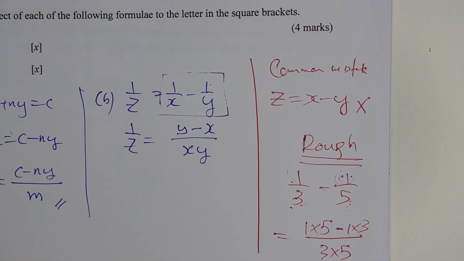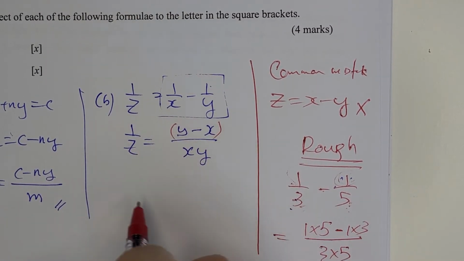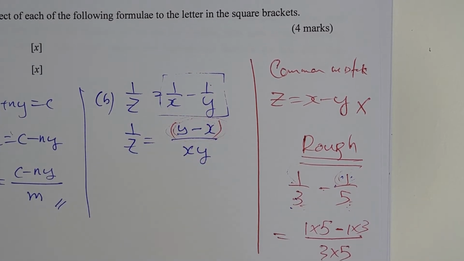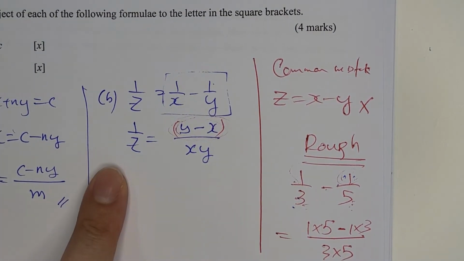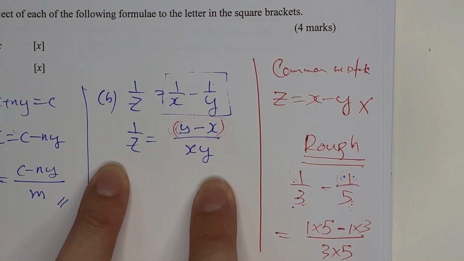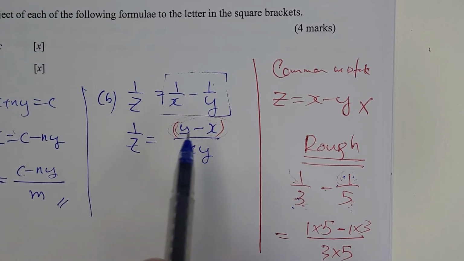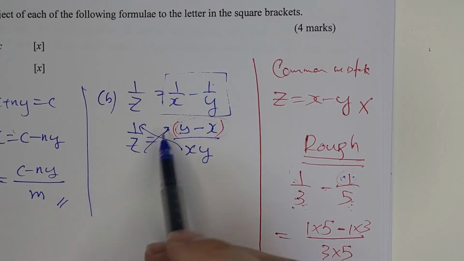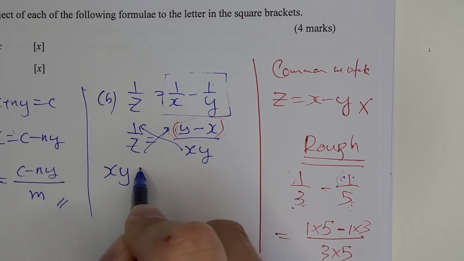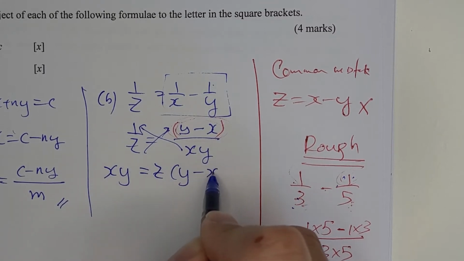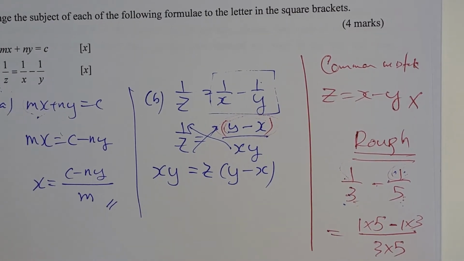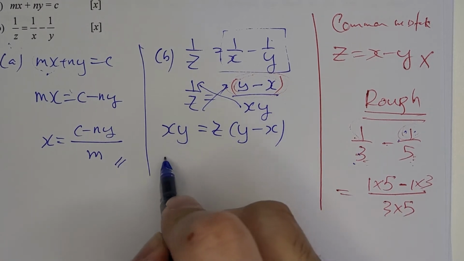Second, now you can see that there are two terms inside the numerator, so give it a bracket first. As you can see, on both the left hand side and right hand side, there is only one fraction now. You can apply cross multiplication. You fix the numerator and then cross multiply the denominator in the opposite direction. So xy times 1 equals z times y minus x. So that's the way to remove all fractions. And hence, the remaining steps will be quite standard.